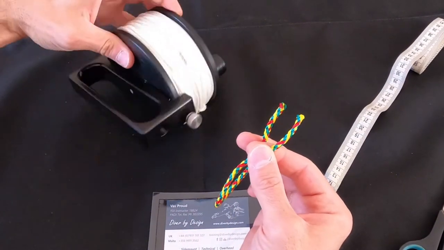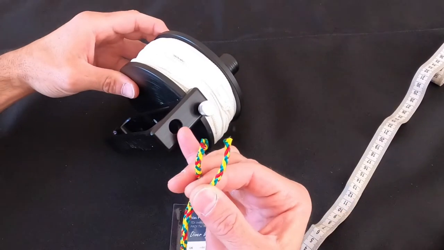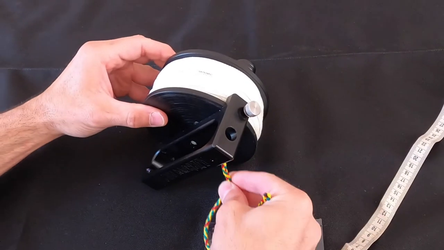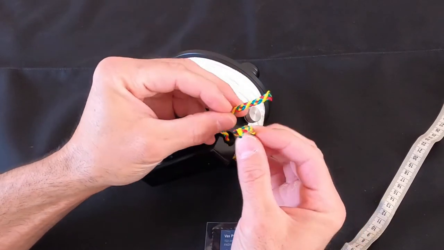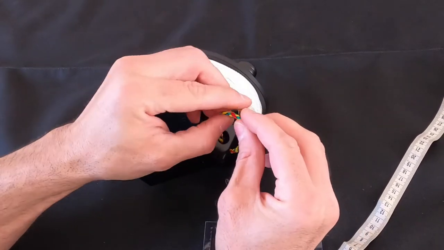Here we have it. So what we're going to do now is tie the fisherman's knot but through the gap here. Up through the loop, and you guys remember the knot so I don't need to go into too much detail about that.